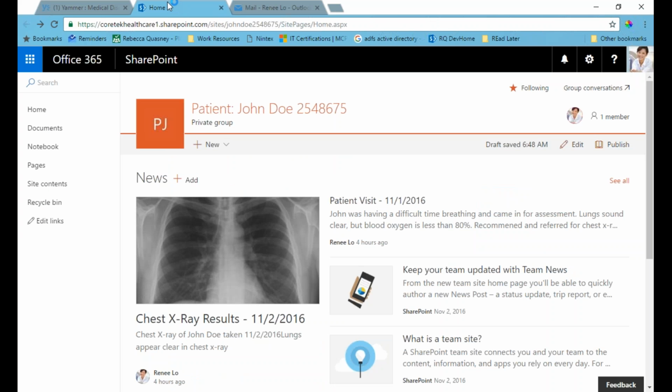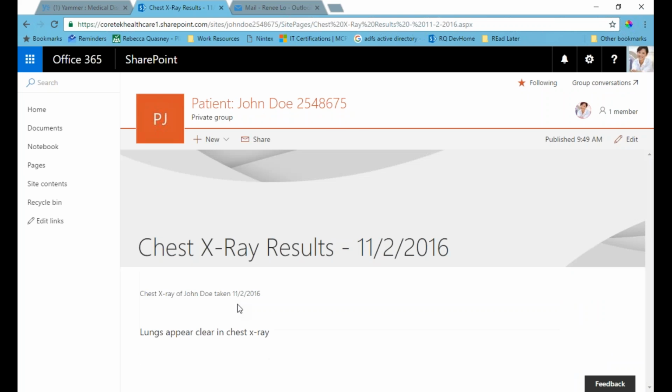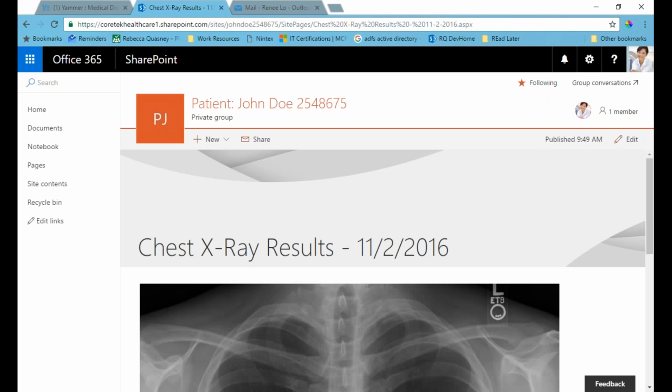So this is just an example of a group that I created for a potential fake patient here. And you can see that what I'm looking at on this group site is a new private modern SharePoint site collection. And I have a document library and a notebook for all of the documents or any notes that we want to take. But we also have this news feed at the top. And these are just little notes, and I've used the example of patient visit notes, where I can quickly track just the little notes about the patient's visit, not just for myself, but also for other providers that might be involved in the case. So you can see here that there might have been a provider who uploaded some x-ray results to the document library and included their notes on the findings here, as well as the x-ray right on the page. There we go.